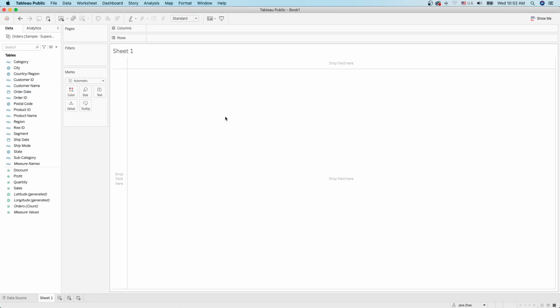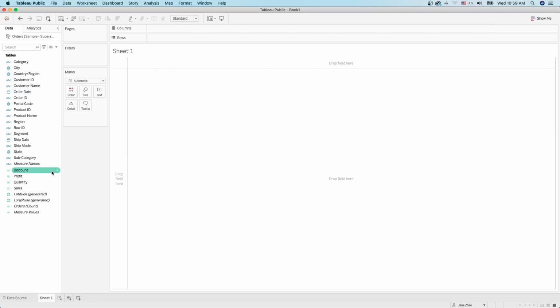The biggest area in the workspace is the view. This is where you create your visualizations or your visualizations are displayed. At the bottom, there are 3 buttons: worksheet, dashboard, and story. In the hands-on part, we are going to cover all these 3 buttons.